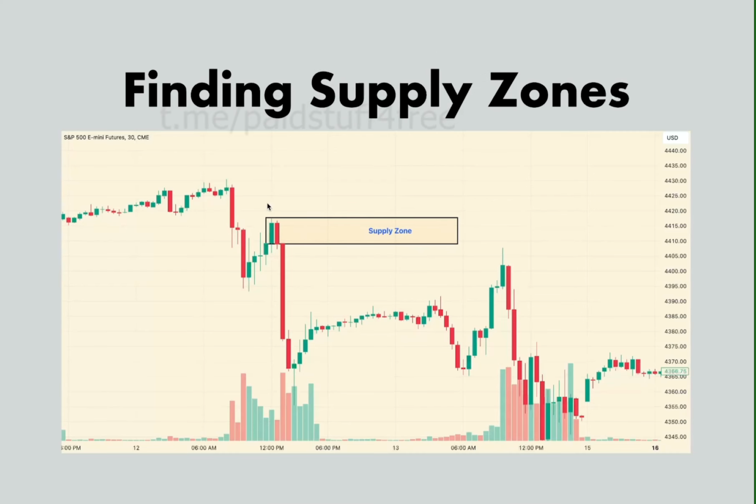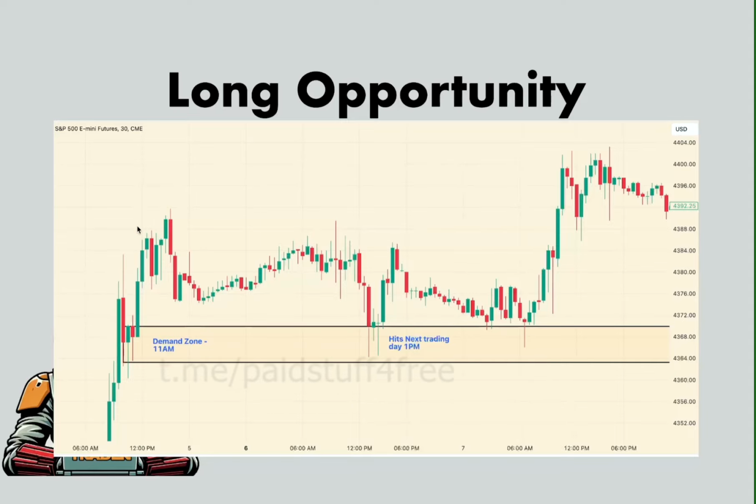So let's take a look of how you would use these zones to take a trade. As we can see here on the picture, this was a Friday here where the demand zone got created. We're looking at the 30-minute. You can see the demand zone. How do we find it? Big, violent move upward and a follow through. So we go, where's the zone? Right here, we start at the candle body. We encompass the wick.